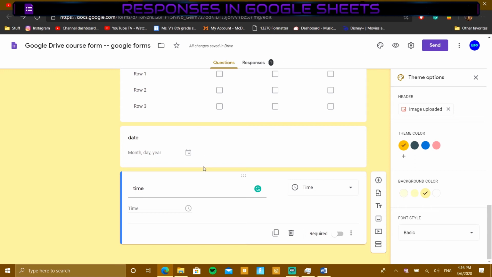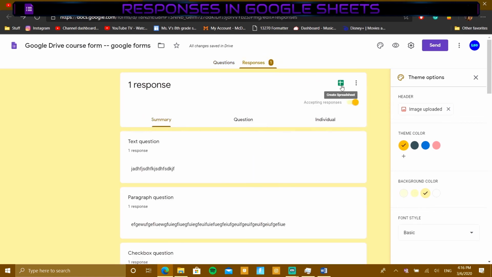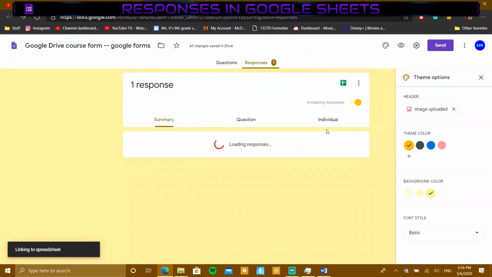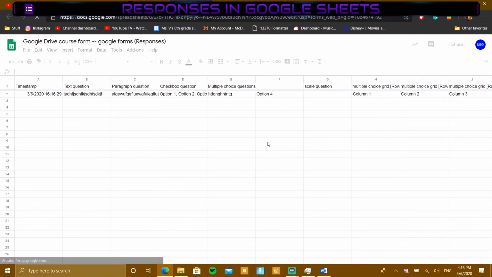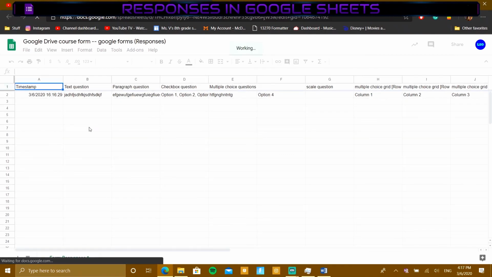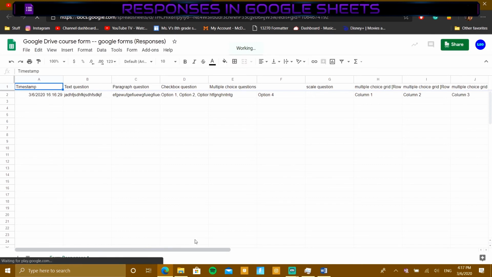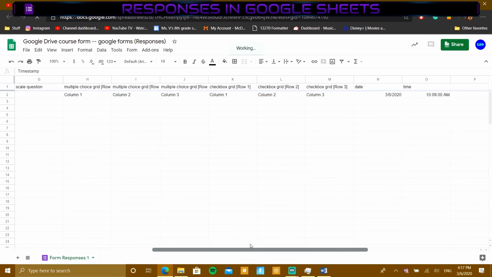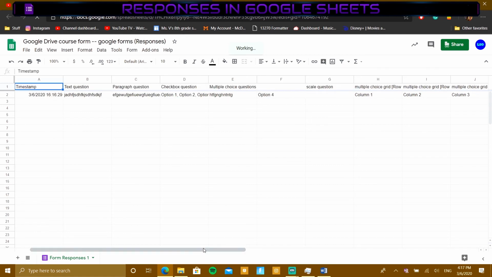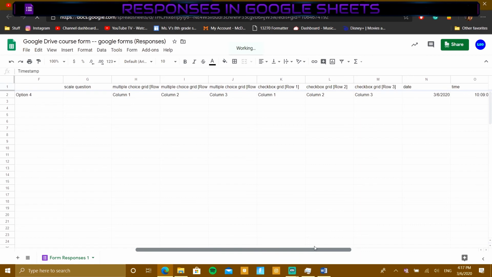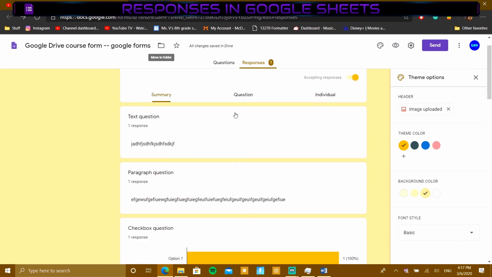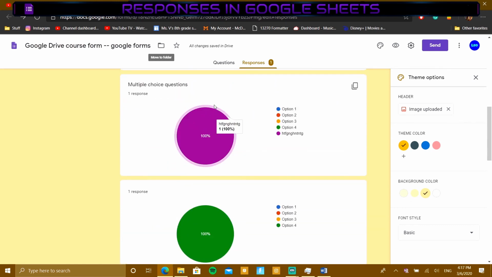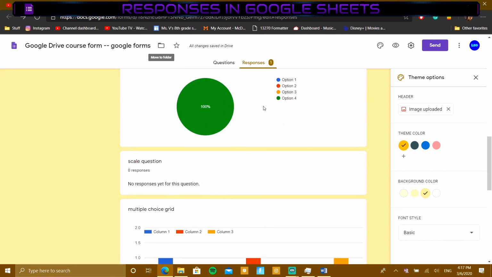So that leads me into my next thing to talk about with Google Forms, which is responses in Google Sheets. So as you can see, there is a Google Sheet. Screw it, I'll create the spreadsheet. You're welcome. So, yeah. As you can see, it gives you the timestamp, then text question, paragraph question, scale question. It gives you the question title and stuff like that. It basically shows you all the responses in linear form, and then you can get a summary within Google Forms.